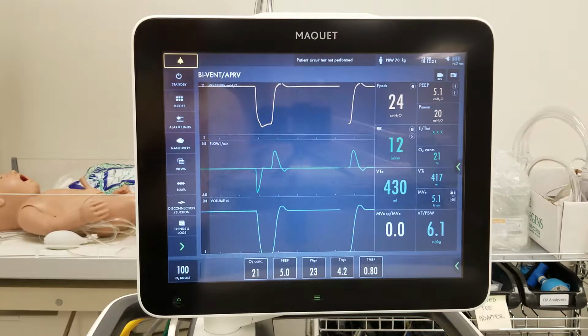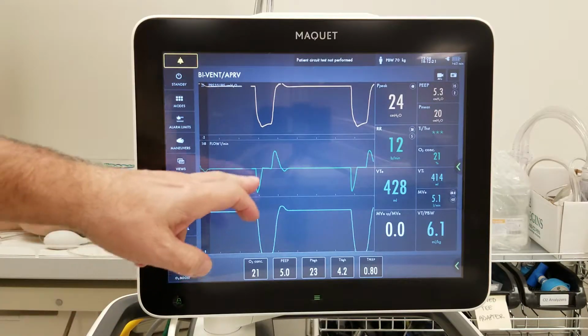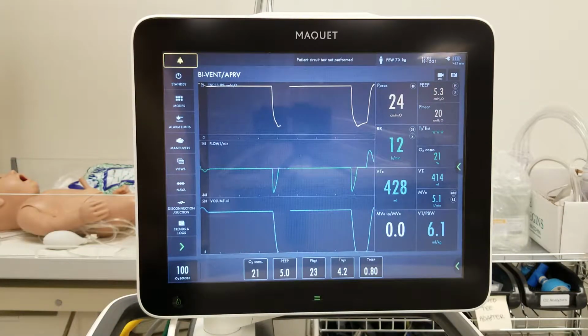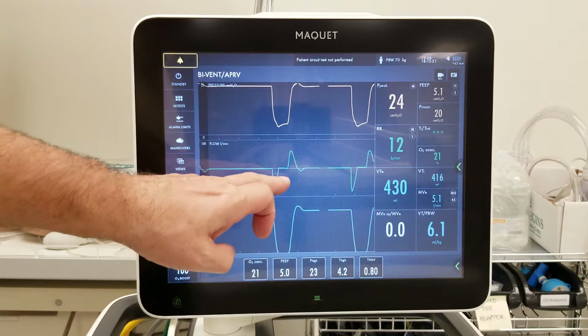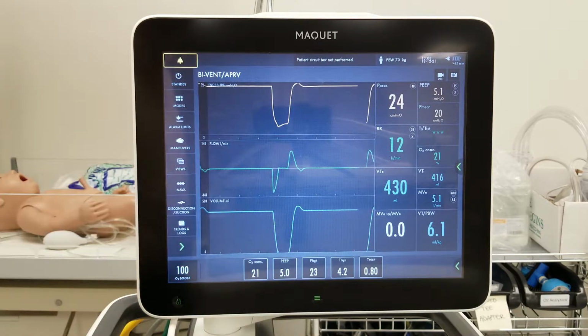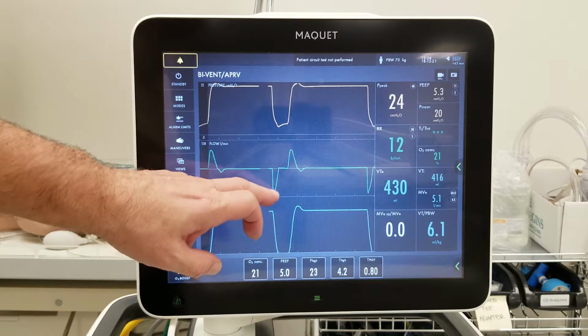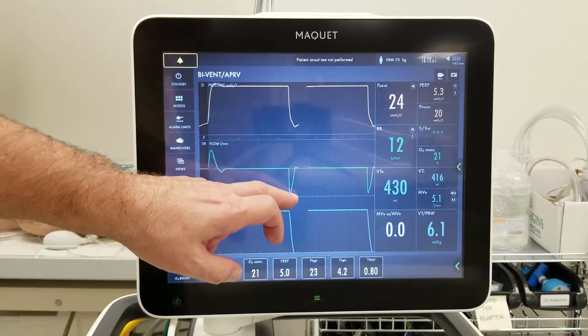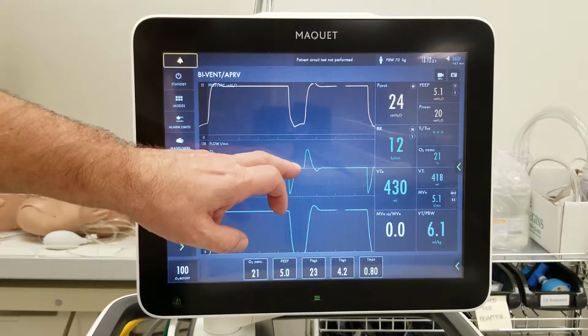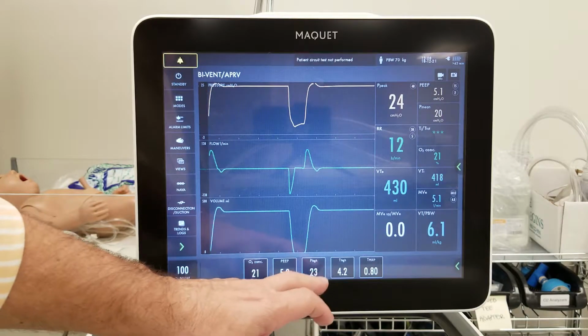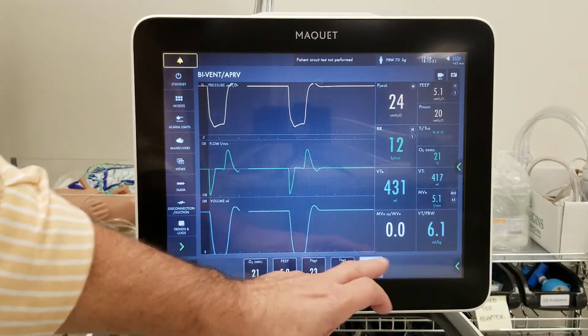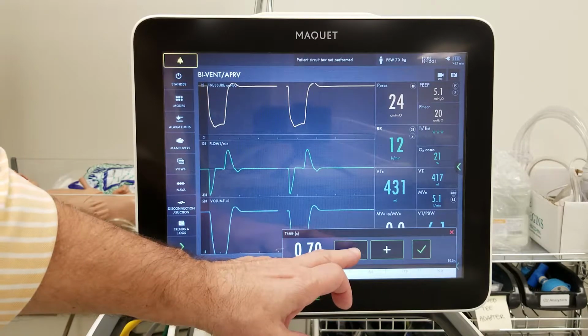Now, one of the things we need to do here is really important, and that is when we are setting up our time low in APRV, we want to make sure that our peak expiratory flow is still at 75% of peak expiratory flow. So you can see we're getting this big drop, and then it actually is going all the way back down to 0. So we need to decrease our time at PEEP.